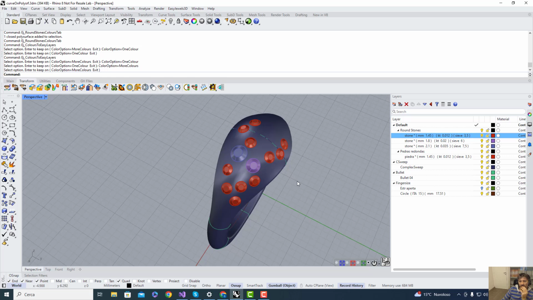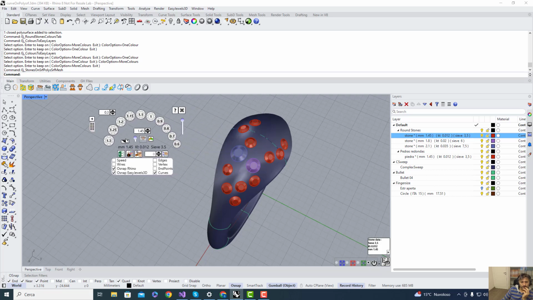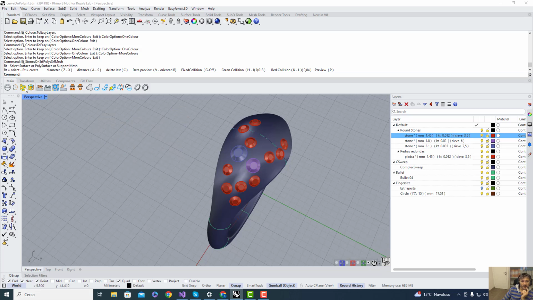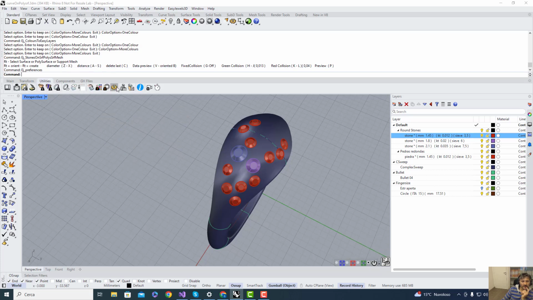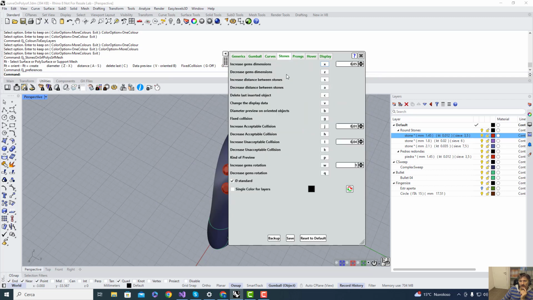Another thing I want to show you is that you can customize when you insert stones. You have here Z, X, A, S, C, these letters. You can customize them. I show you. Close this. We go to preferences. We go to stones.